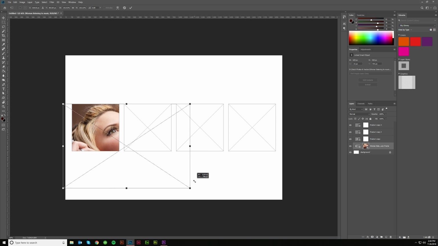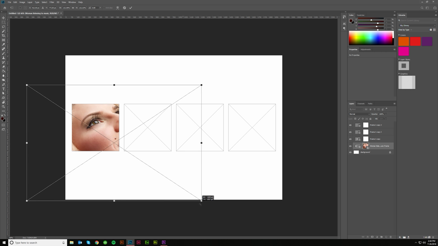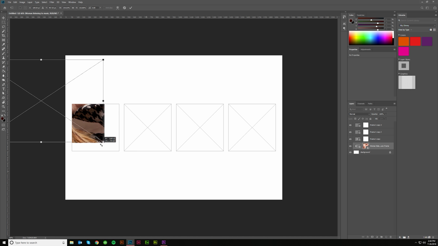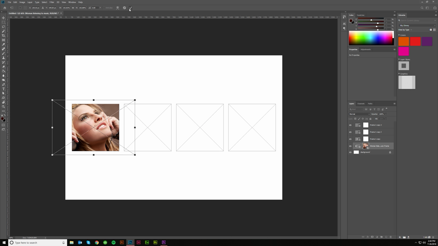You can resize it if you want to really focus in on those eyes. Or maybe that beauty mark. Oh my gosh, look at that mole. That's not a mole. Is that a piercing? Anyway, you can do whatever you want once they're in there. Move it around. Really handy.